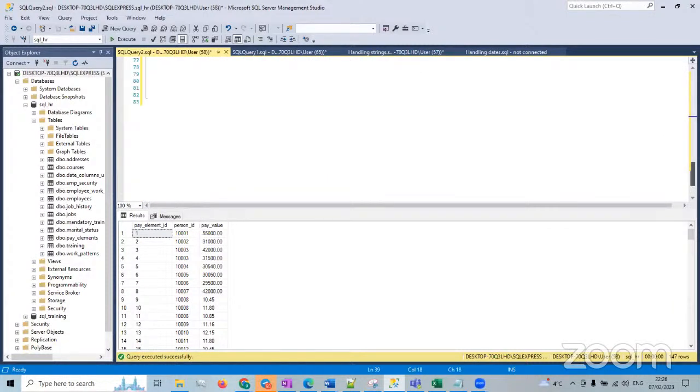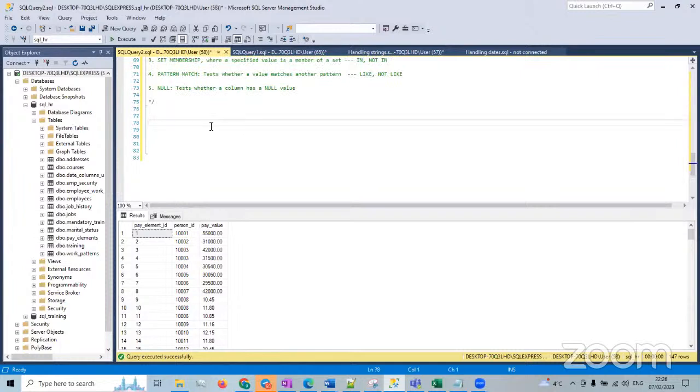Let's use the comparison operator. One of them is equal to, another one is greater than, less than, all of them. So it doesn't matter which one we use. We use one and it satisfies all the other ones, right? So let's see.